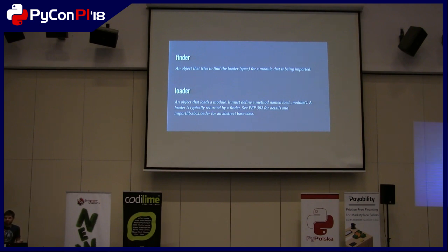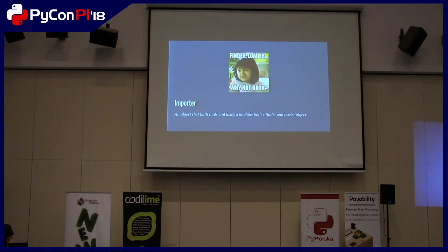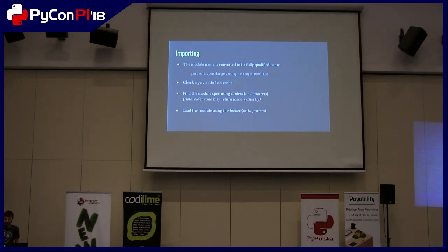It is typically returned by a finder. You will see how you can implement both finders and loaders quite easily. Also, most of the time you don't need separate custom finders and separate custom loaders. You can just use them in one class, and then that class is called an importer. It's just one class that has all the methods that are needed to import the code. So, how does importing work?